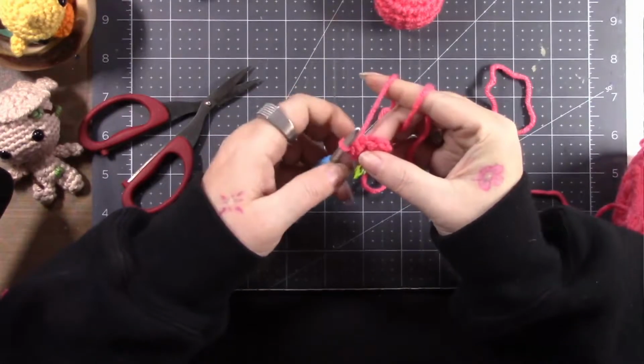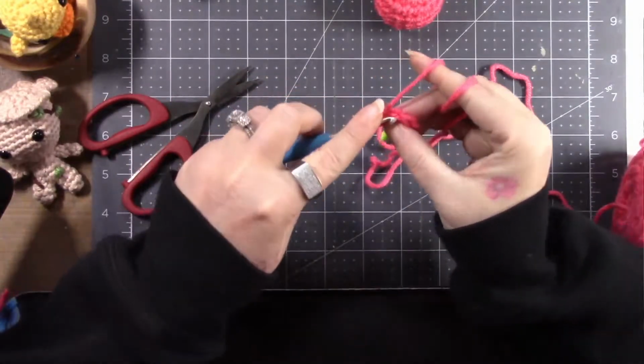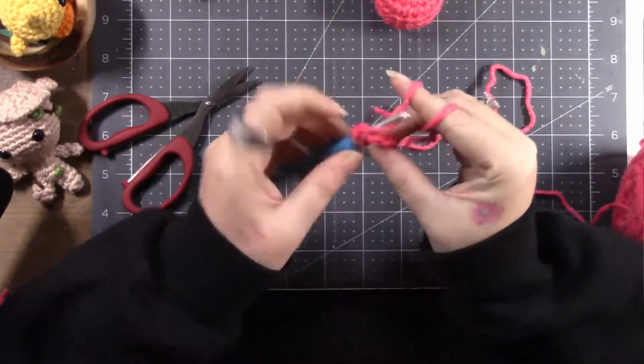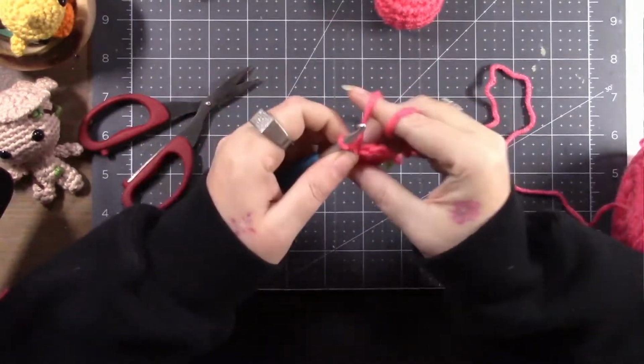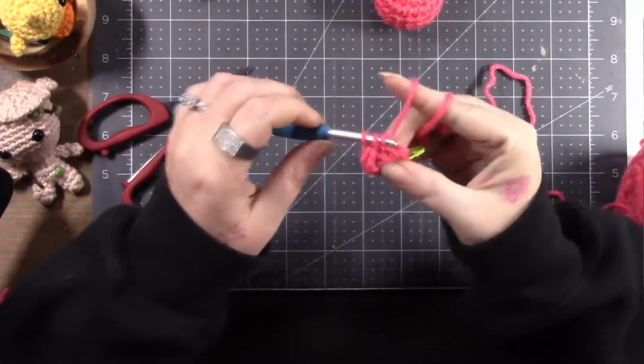All right, now we're going to work that all the way around. So we're going to end up with 12 stitches at the end of this round. So we're going to do an increase in every single one of these stitches. So there are 6 stitches below. We will end up with 12 at the end.